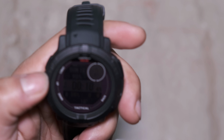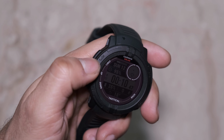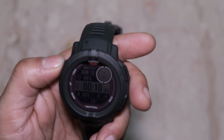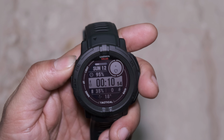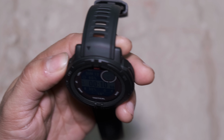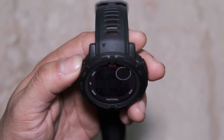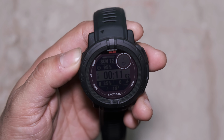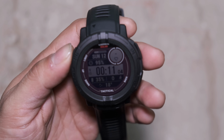This is the first button, which is CTRL. This is used to switch the backlight on and off. I don't know if you can see it on the camera. Yeah, now the backlight is off, now it is on. So a single click means backlight on and off.